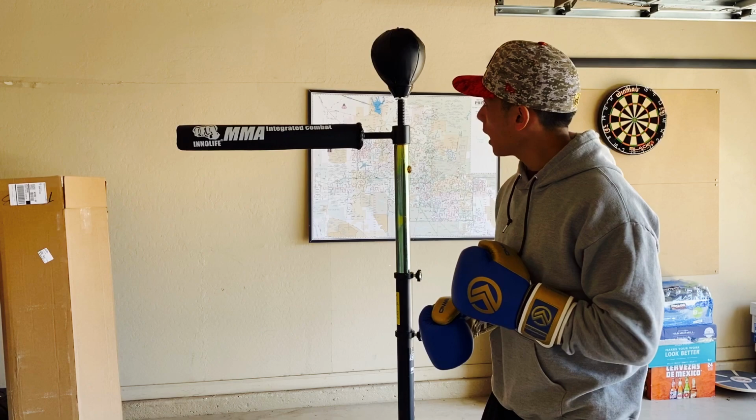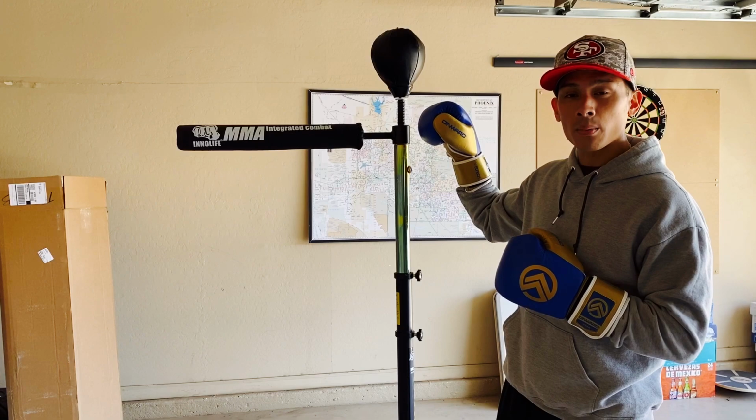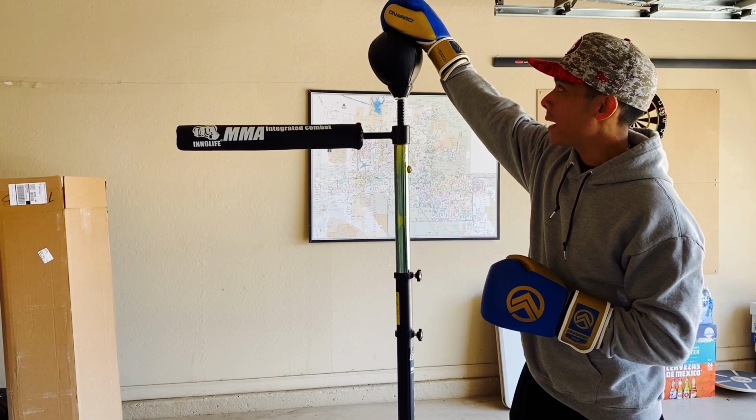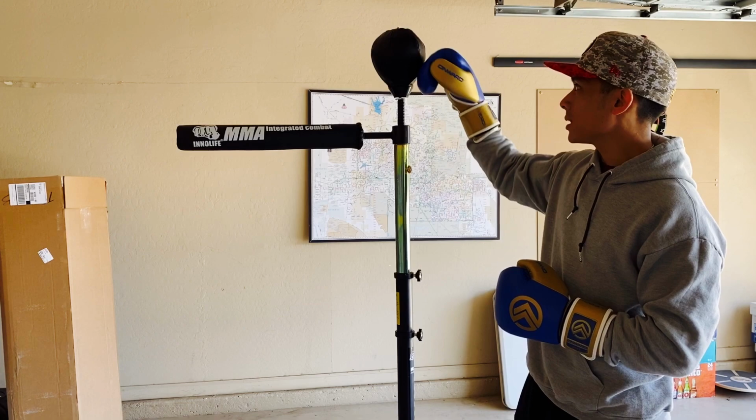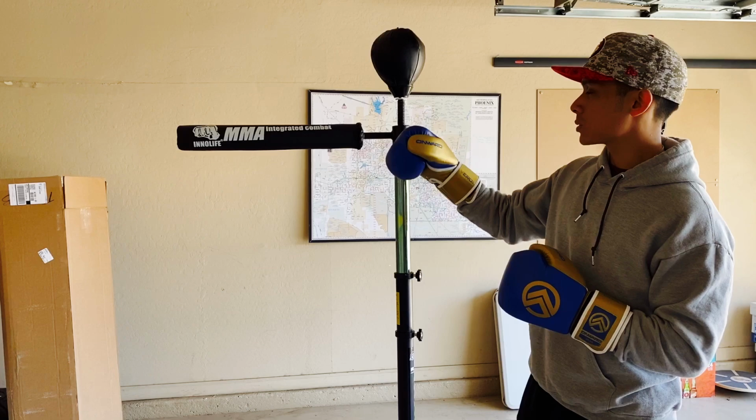Now I showed you guys earlier the breakdown of the system, so I'm not going to go over that so much as I'm going to show you how this thing works. And at the very top, the big difference between this and the Spar Bar brand, excuse me, is that this is an actual inflatable bag, where I think Spar Bar comes with a solid foam bag. So some people might like the feel of an inflatable bag. It's a little bit softer to the touch. Really no difference to me. I know that the Spar Bars versus the Ringside, they do have the foam ball, so it gives a little bit more of a solid feel, where this is a little bit softer.